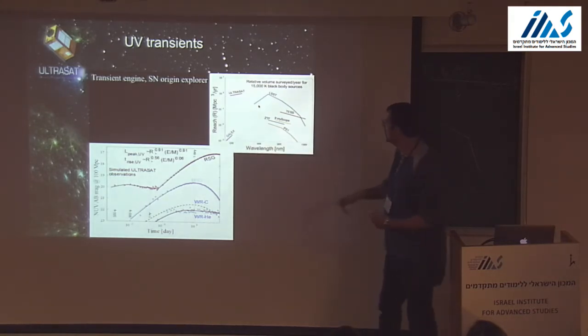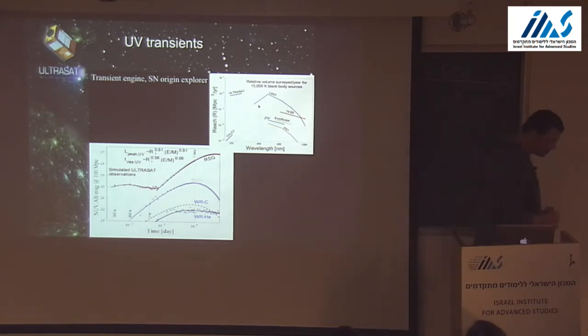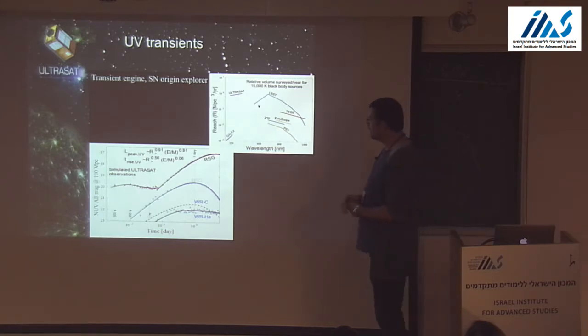It's much more powerful. But even if you compare it to LSST, which we discussed yesterday, it's going to be a very powerful ground-based survey. Ultrasat is going to be comparable or better than LSST. Of course, for hot sources. If you're interested in infrared sources, Ultrasat is not going to help you. So it's going to be much more powerful than anything else for anything that emits basically in the blue and UV part of the spectrum.